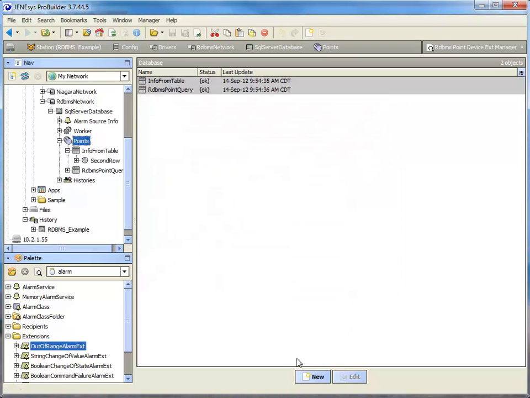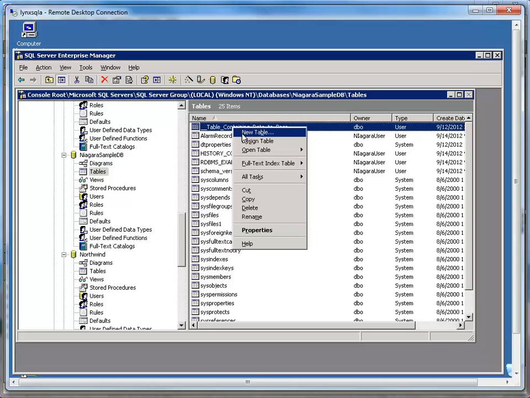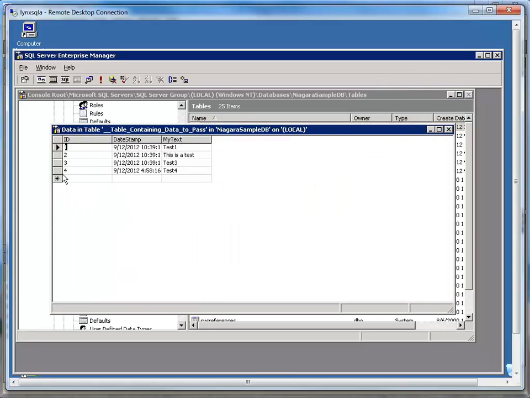Tell it OK. All right, and so we'll discover the points, and sure enough, remember from looking at our table that the most recent row is 4, and it contains the value test 4.